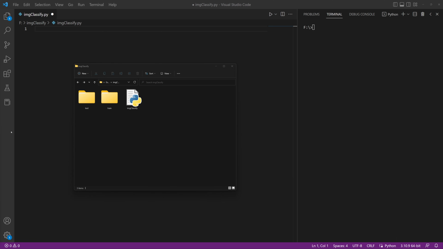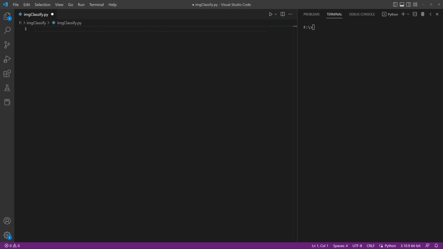So now to start jumping into the code, we're going to start in our file here, and I'm just going to start with the very basic things that we're going to have to add first. We have to import our libraries or modules, whatever you want to call them, so that we can access certain features and things from Keras and TensorFlow and so on.